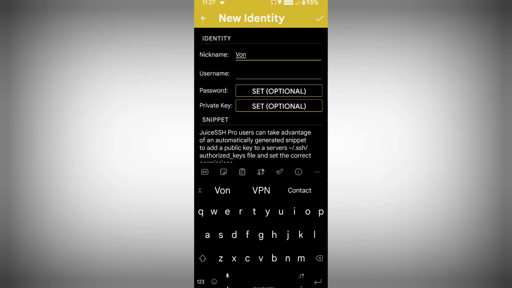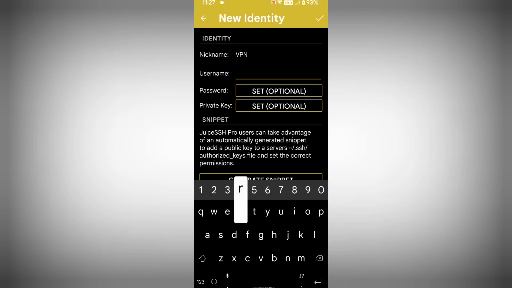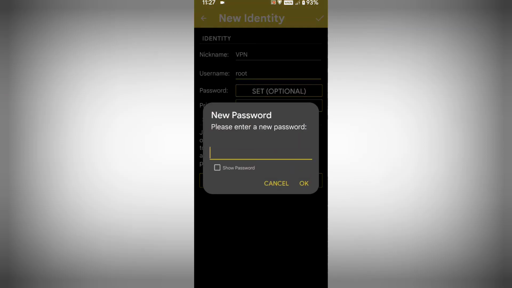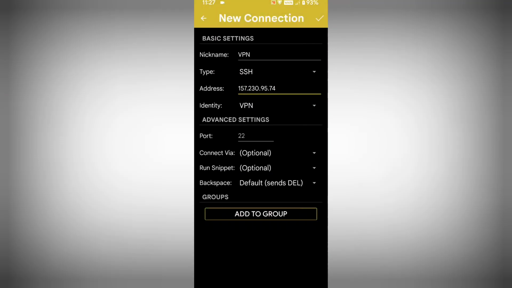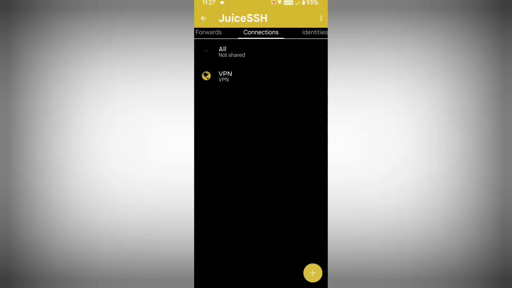Here type VPN, then for username type root in small letters, guys. Then in the password section, click on it and paste your root password which you set on DigitalOcean while creating the droplet. Press OK and press the OK sign from above 2 times, and that's it.